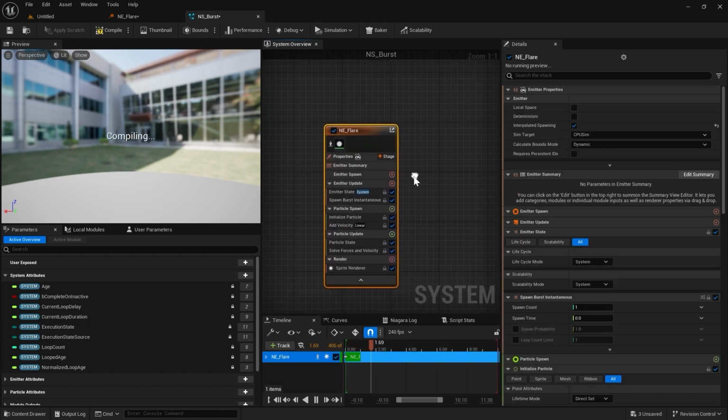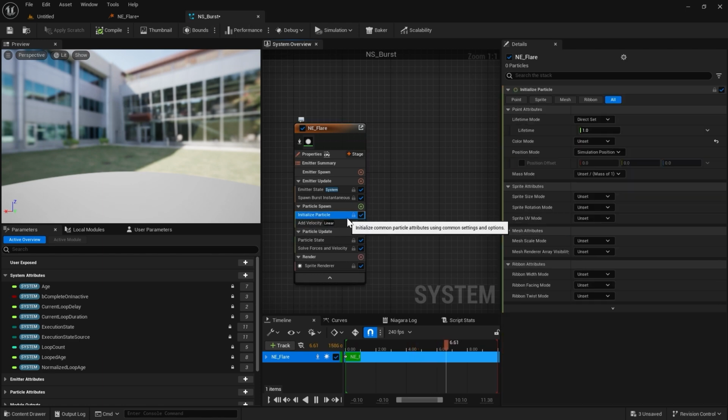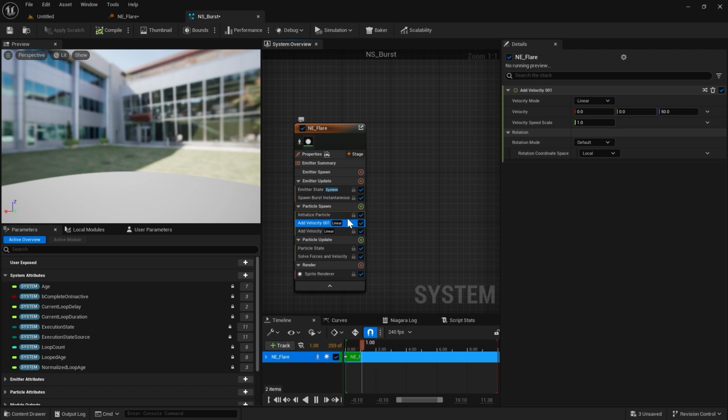There we go. And as you can see, this emitter that we just brought in has these locks in them. These are the basic things that we've modified inside here that we cannot erase. We can modify them, we cannot erase them, and we can also, for example, add more things to velocity for sure, but we cannot erase them.